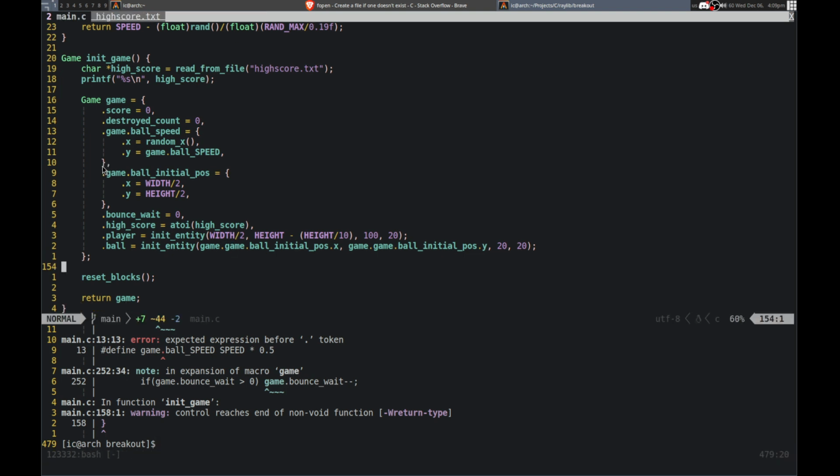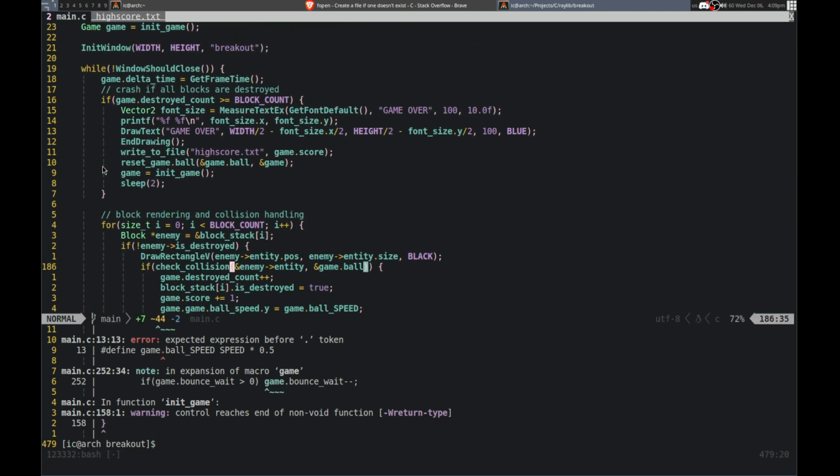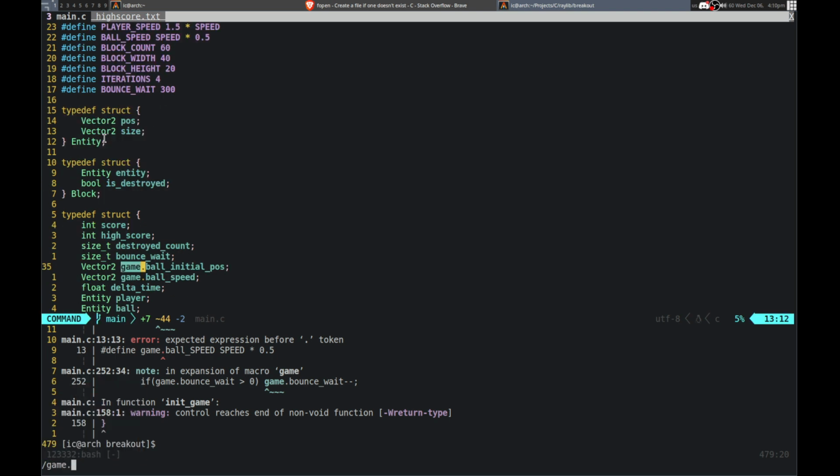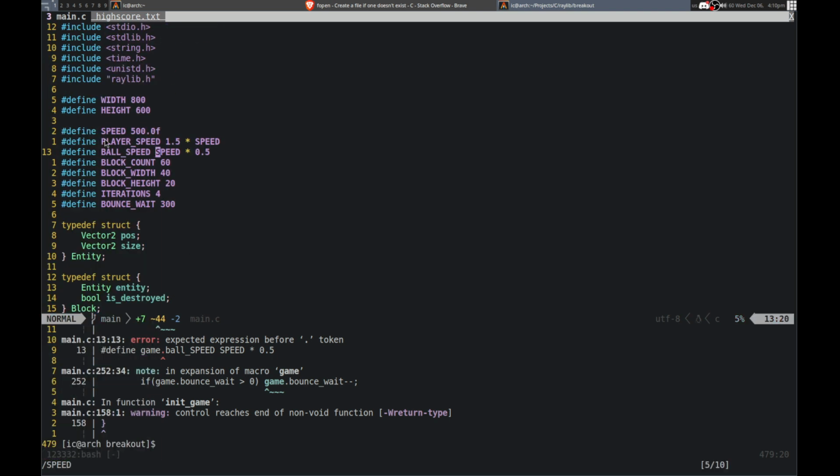Okay. Game dot bounce. Wait, what? How did that happen? No, actually, I messed something up. Macro? Ooh. Yes, this is an issue. I should have made it case strict, only on the capital. So game dot, just go run and have speed.